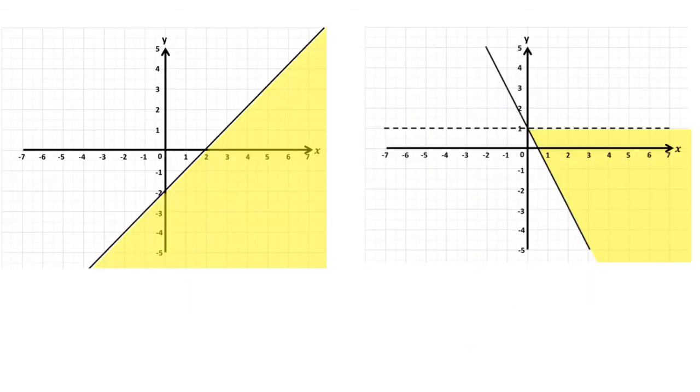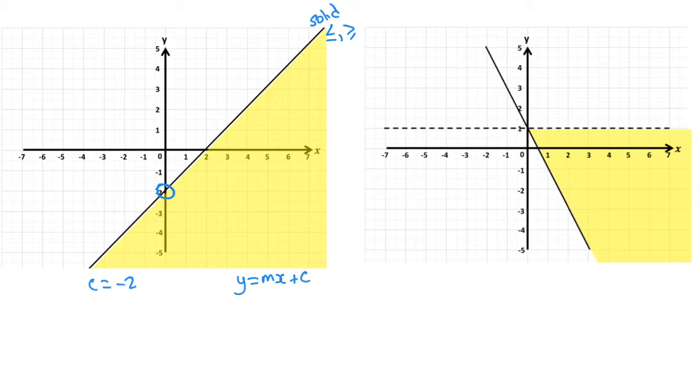So the third one here, again, what we can see is that it's a solid line. So that's going to be less than or equal to or more than or equal to. We have a slope line this time, so that means it's going to involve x and y. Now we can see the intercept there is minus 2, so that means c is minus 2, and what I'm referring to is, of course, y equals mx plus c.